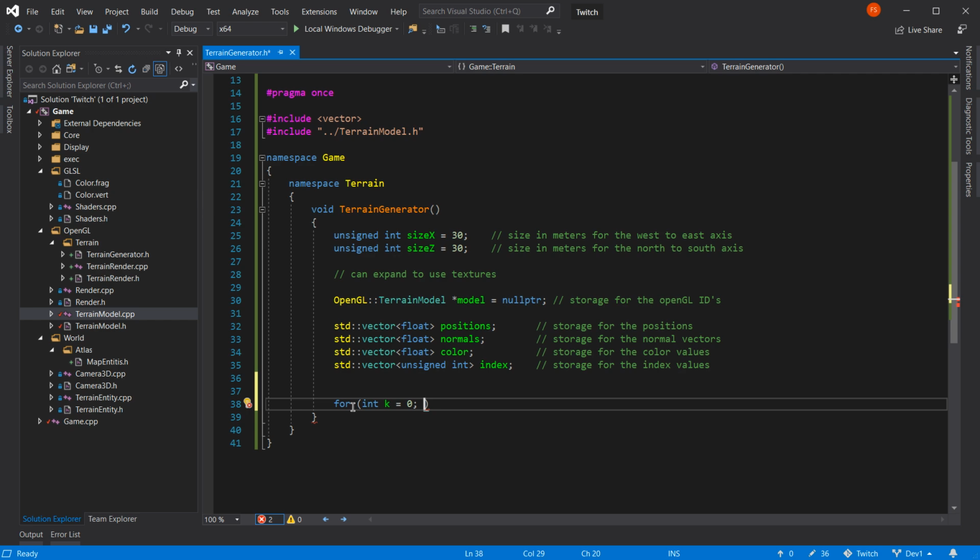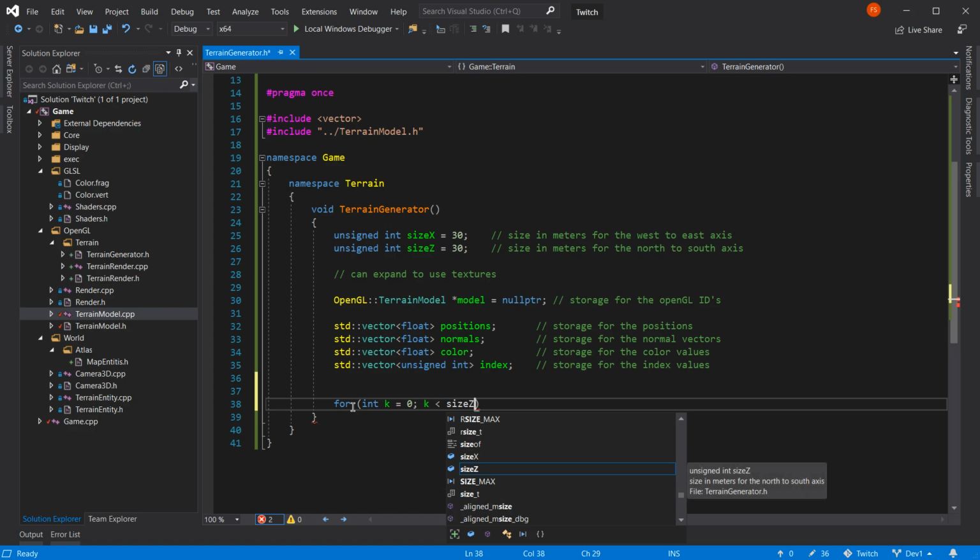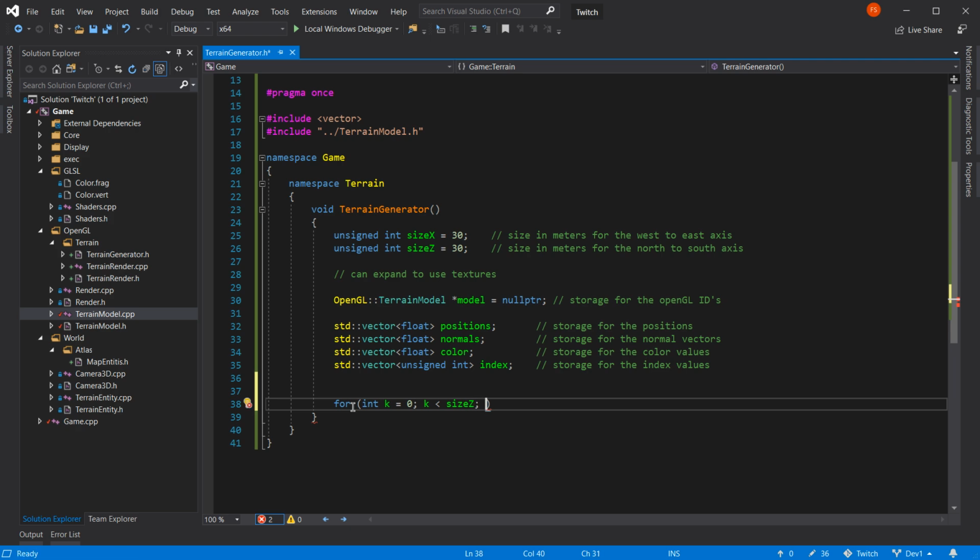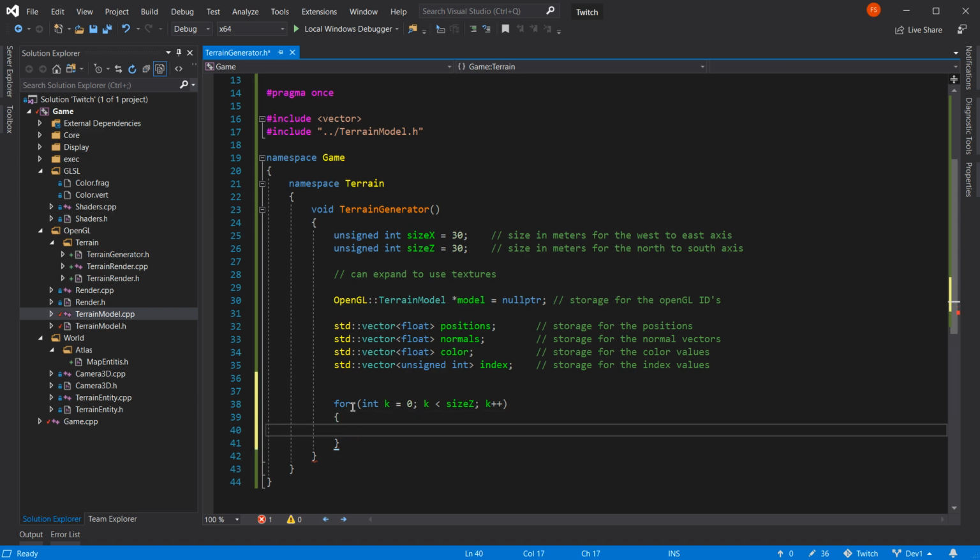K has to stay less than size Z. That's right. And K++. Okay, let's get this going.